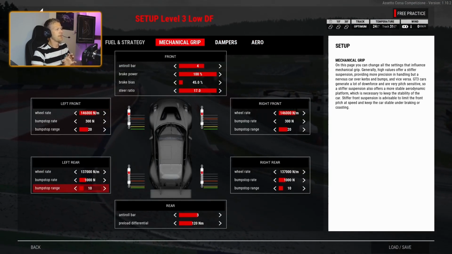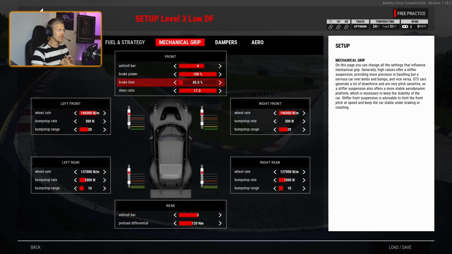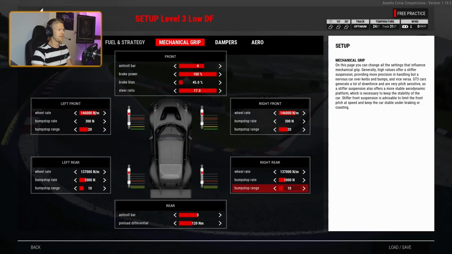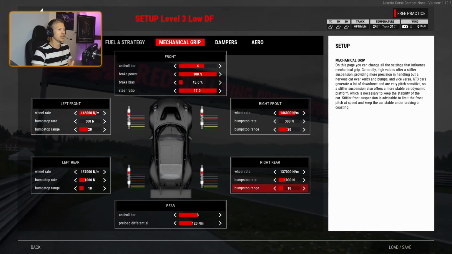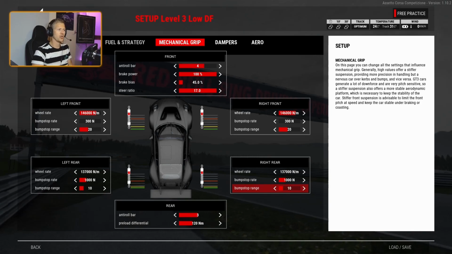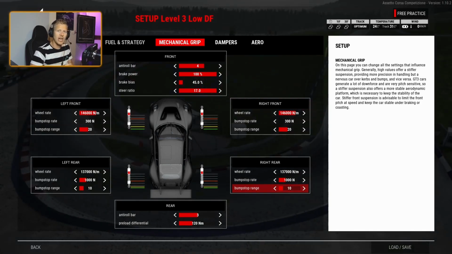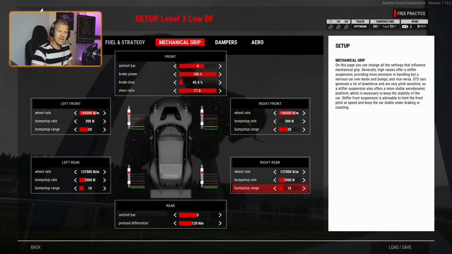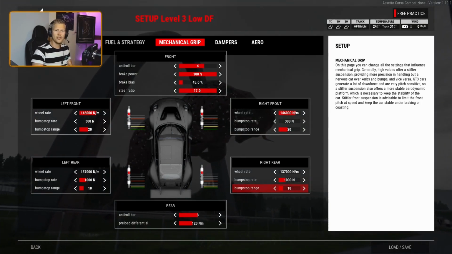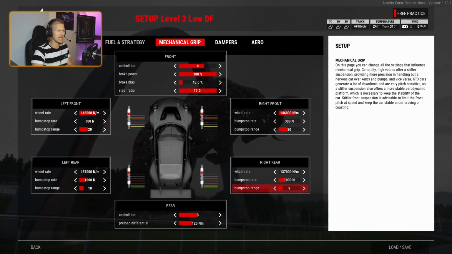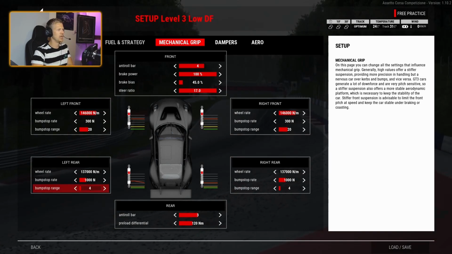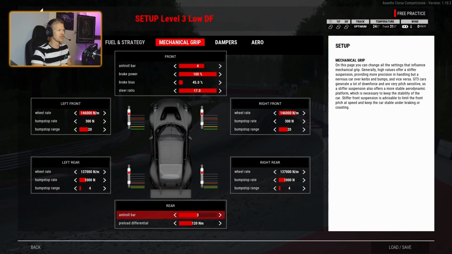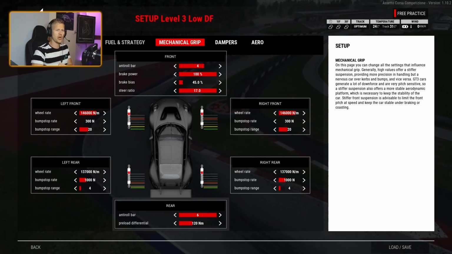Okay, so what I found with the setup screen over all the rest, same as for the front engine cars, I like to run a little bit of a low bump stop range on the back, so we have some rear tire overload when we're on throttle, and this removes a little bit of grip when we're exiting corners. So if you're really struggling with exit and you want rotation on exit, you can even lower this one. I've seen setups that go super low, and if you really want to add something to that as well, you can even push that anti-roll bar up and up and up.